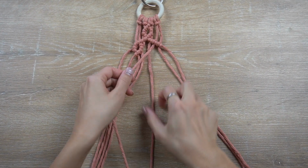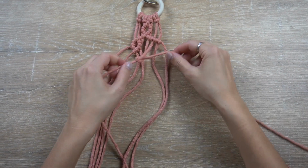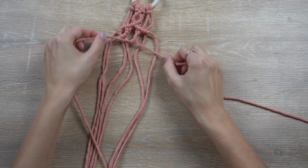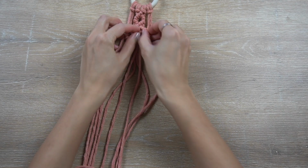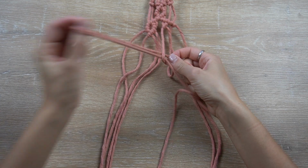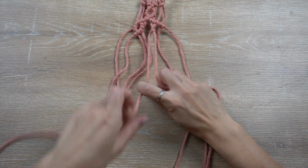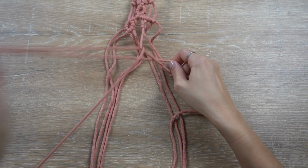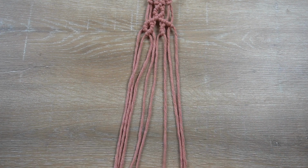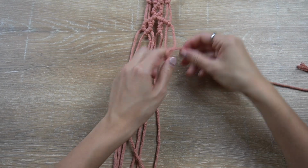We're going to do the same thing on the right side, mirroring the diamond pattern we just completed on the left. A tip that I find helps me when making these patterns is to let the anchor cord guide you. So take the anchor cord and face it to wherever it needs to go, and the working cord should follow to where the knots should be. If you are a beginner, the double half hitch knot might take some time to grasp, but do try letting the anchor cord guide you and see if that will help you in making these patterns.